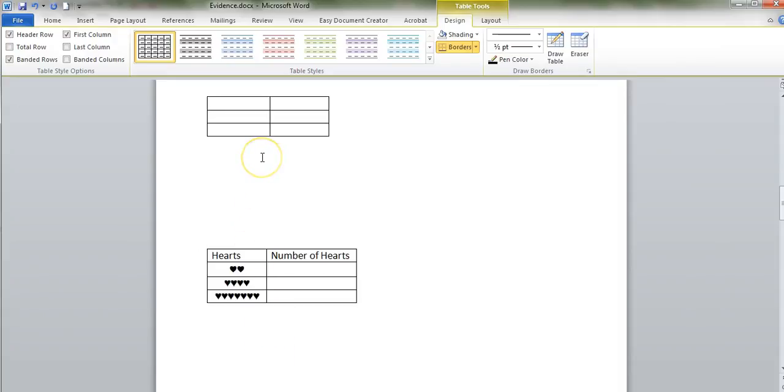I would imagine this may be more for a math class, but if you do want to add symbols, an easy way would be if you hold down your Alt key on your keyboard and then use your number pad. That was a 6. This is a 3. That's just a way to make some little symbols if that's what you want.